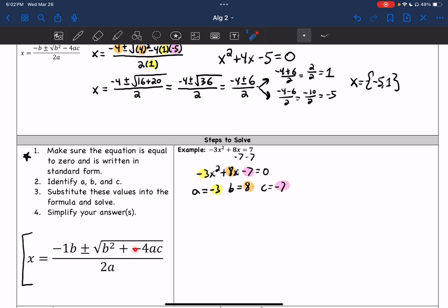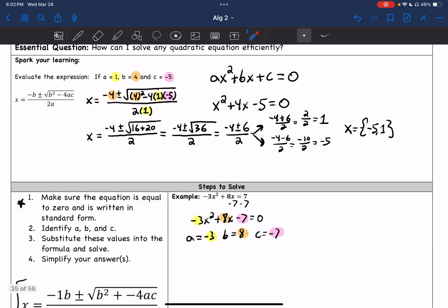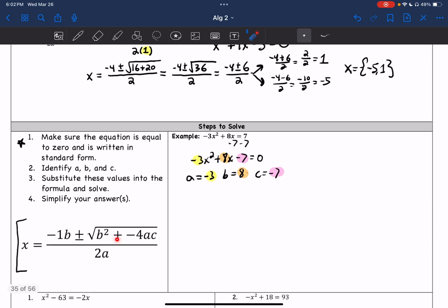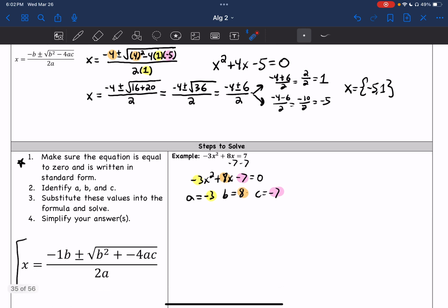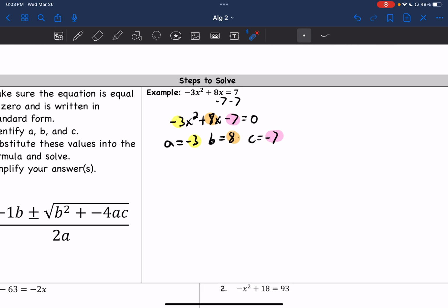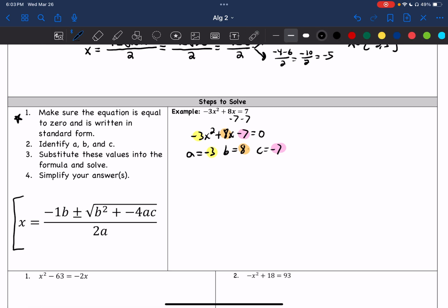And here we have plus negative 4ac versus minus 4ac. So whether you write it this way or that way doesn't matter. You'll get the same answer because plussing a negative is the same as subtracting, and 1 times b is equal to b. So that out of the way, let's go ahead and start plugging things in.